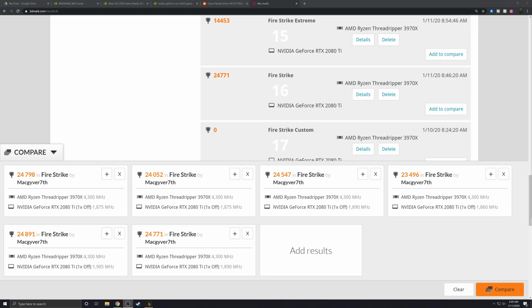What happened? Well, when I was looking at it, what it basically boiled down to is that I ran into a lot of bad tests, and you can see the next one, where I gained 500 points from figuring it out. And then all of a sudden you see a huge drop right there, down below where you got to the 23. I even got down to just a solid 23,000. And this is why I'm going a little bit more in depth into this test: what they basically did is make it run better, but when you run it natively against itself, it fails because it's running too hot.